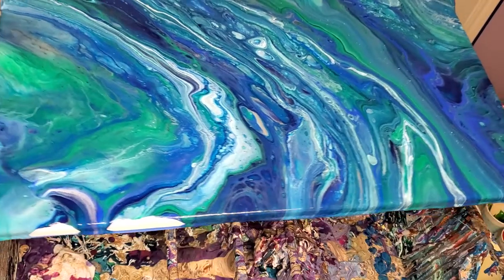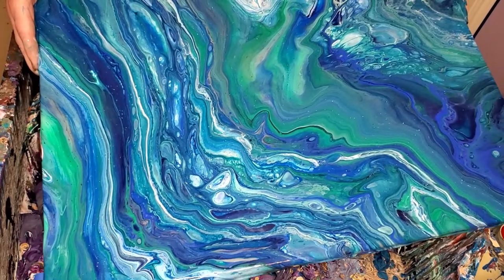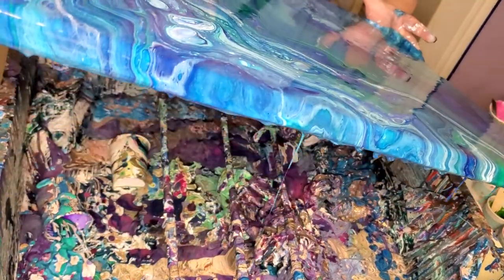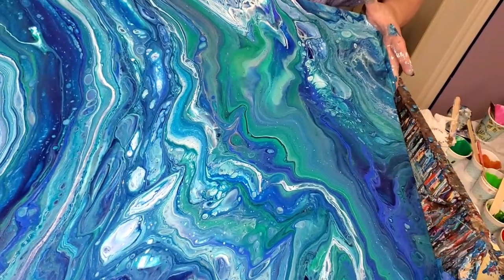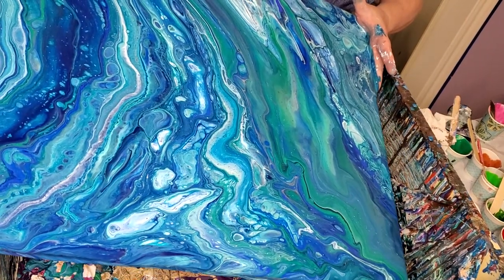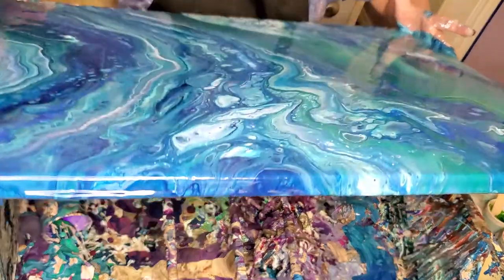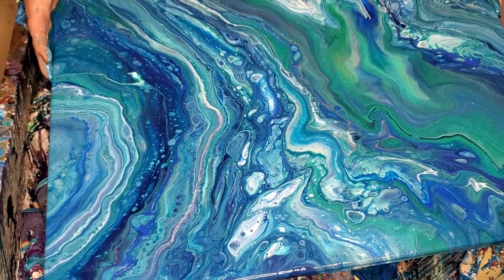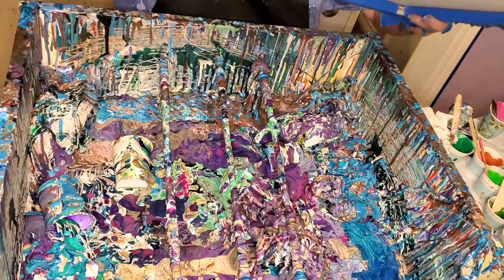I like that middle part, especially where that big stripe of cells is. That's real pretty. Now I pour a little bit of it off. I guess I'll go off that way. Pretty. I don't want to pour all those cells off. I wonder why that one made just a streak. I guess I'll hope that there'll be some cells in that.